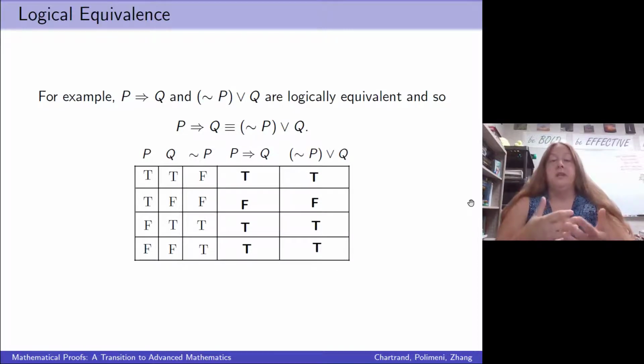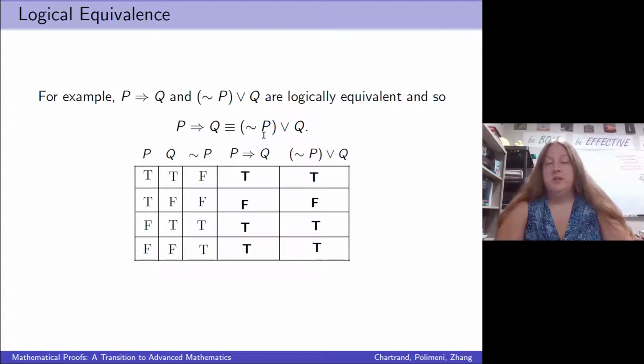So here's an example worked out with the truth table. P implies Q is actually logically equivalent to not P or Q, and we're going to show that that's true. So again, we make our truth table. We have P and Q, all the possible values. We're going to need a not P column, so there's my not P column, flipping the truth values of P every time. And then I'm going to need a P implies Q column, which is only false when P is true and Q is false.